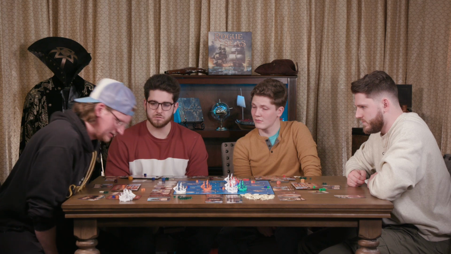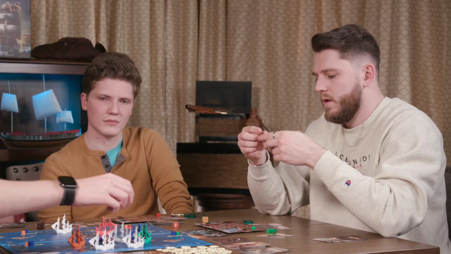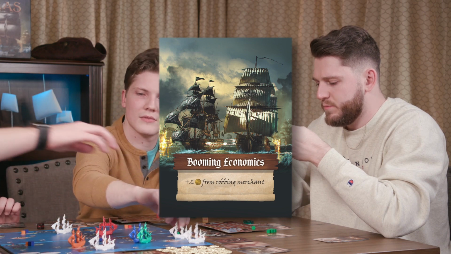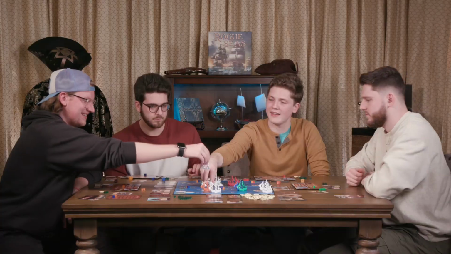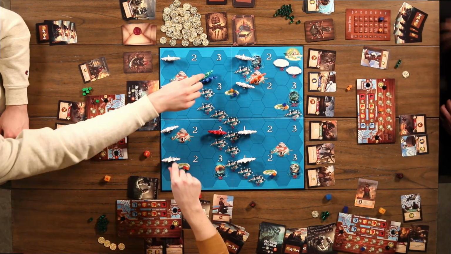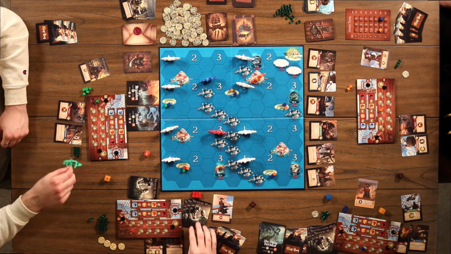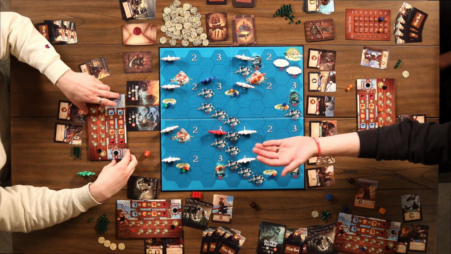Okay, now it's a new event card, correct? New event card. And it's turn one. All right, booming economics. Plus two gold from robbing a merchant. Oh, hey. Michael said, yeah. Easy. Also, I'm off the board. Right, easy. Now. Okay. I get the red.